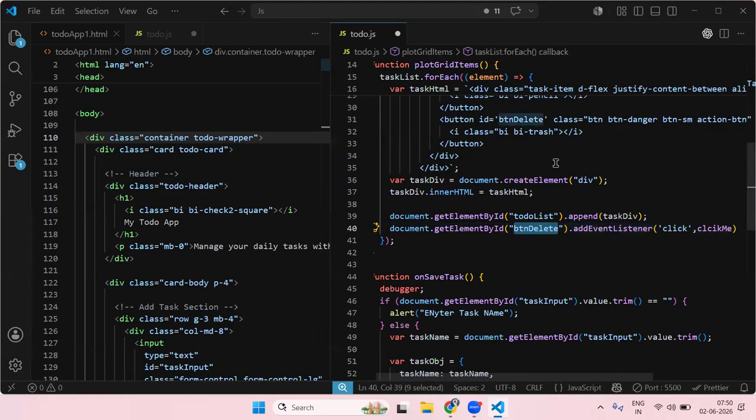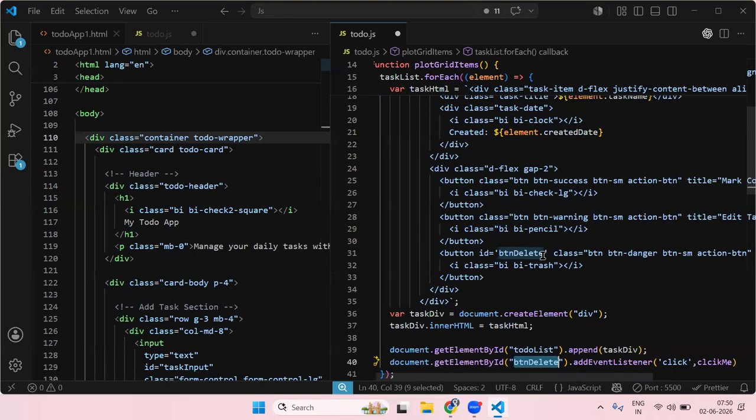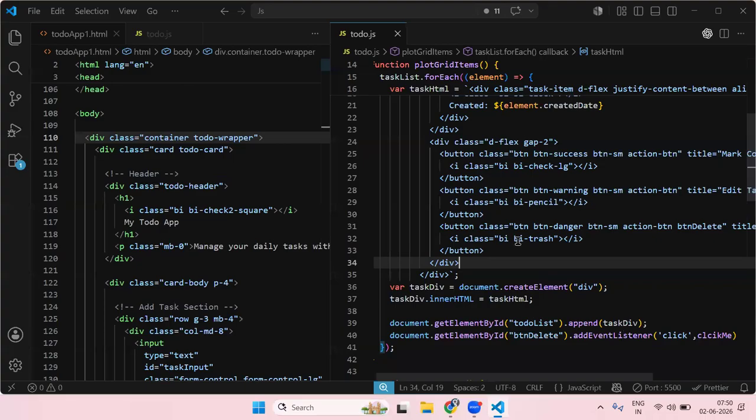And instead of ID, because we cannot add multiple, right? Because this is in the for loop, all the delete buttons will have the same ID. So instead we need to use the class, because the ID selector will work only on the first element. So here I will add class btn-delete. Okay, class I'm adding. And then once your button is created, you are registering an event on it.